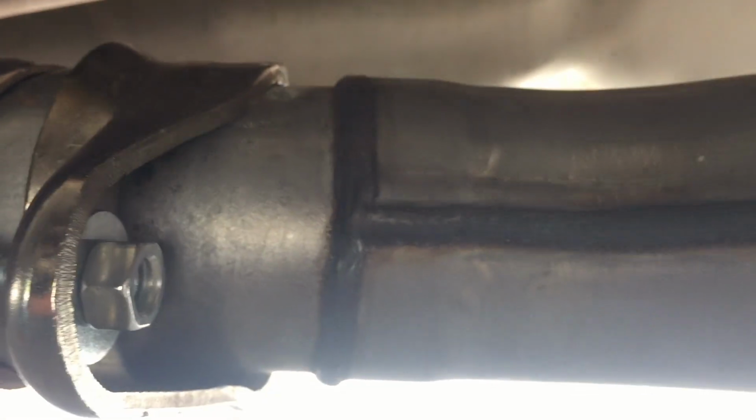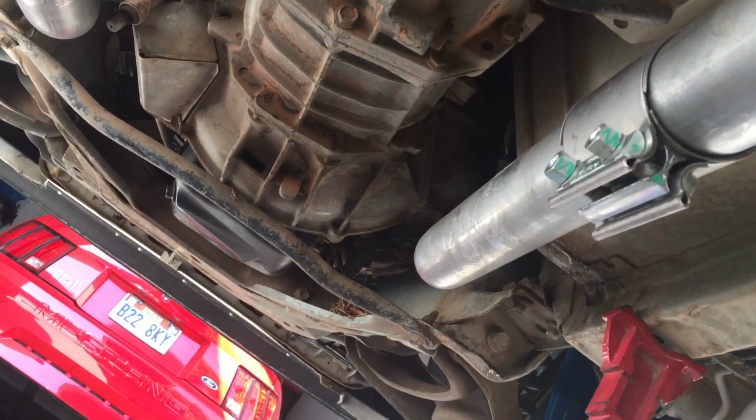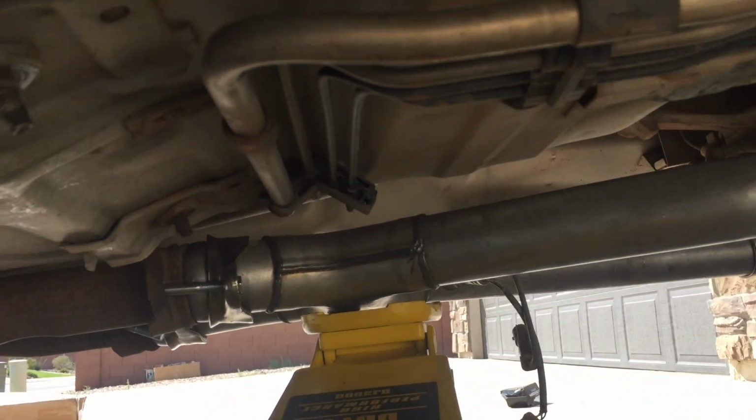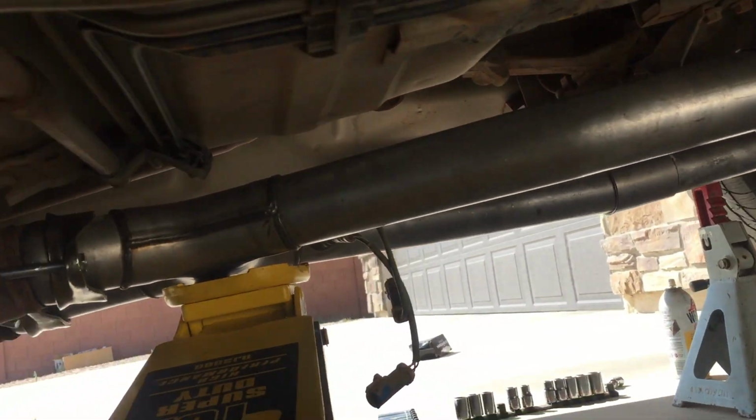Okay, so this is what it should look like now on all four of those areas, so just make sure that you have the bolts on, and the key here is don't tighten any of them down all the way yet. You just want them all in place, and then you're just going to come through and tighten everything down. I like to put a floor jack under here and slightly lift. Don't lift too hard. You can crack the stock manifolds this way. So you just want to kind of lift it up to get it snug, and then make sure that everything is tightened down. Sometimes the ball side here doesn't quite seal, so you can put some RTV between it, and they even have a cup, like an adapter that slides down in it, sometimes if it's leaking.